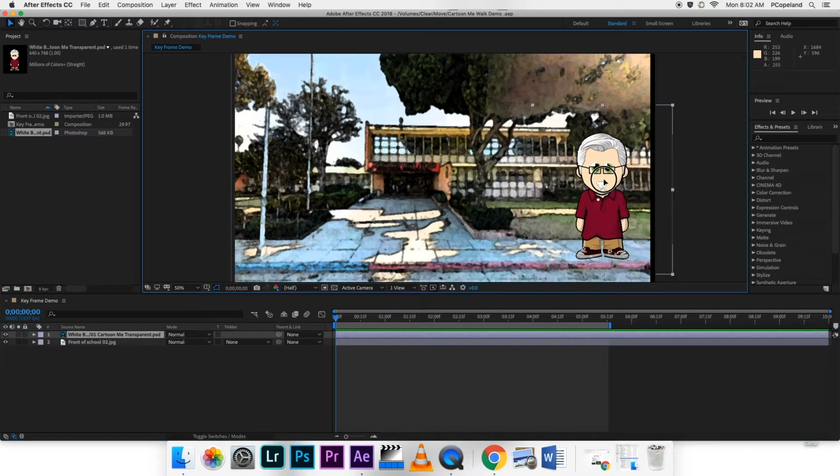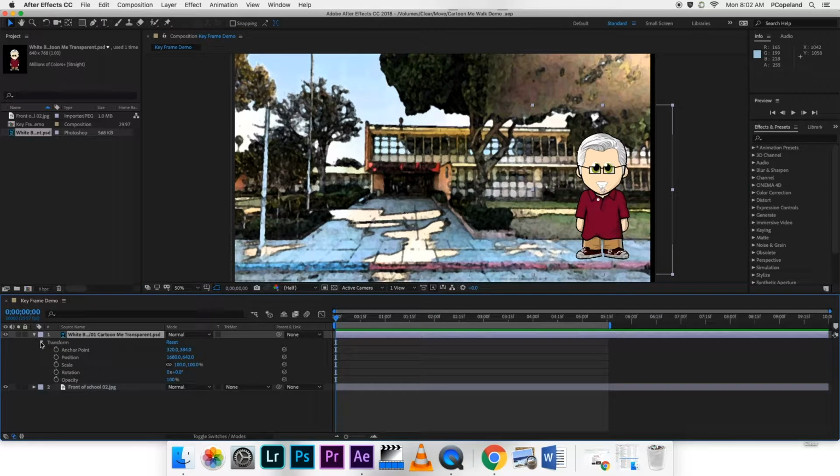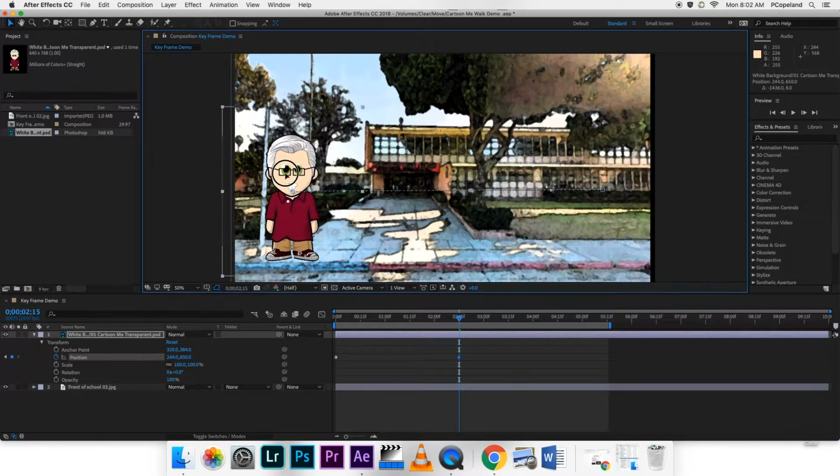avatar across the screen. So first thing we're going to do is we're going to make a keyframe, our starting point. So we're going to open up the settings for our character, and then we're going to set a keyframe by position. There's a little clock down here and you click in it. Then we're going to set the duration. How long do I want to take to get across the screen? So I'm going to take about that long, and I'm going to move myself across the screen.